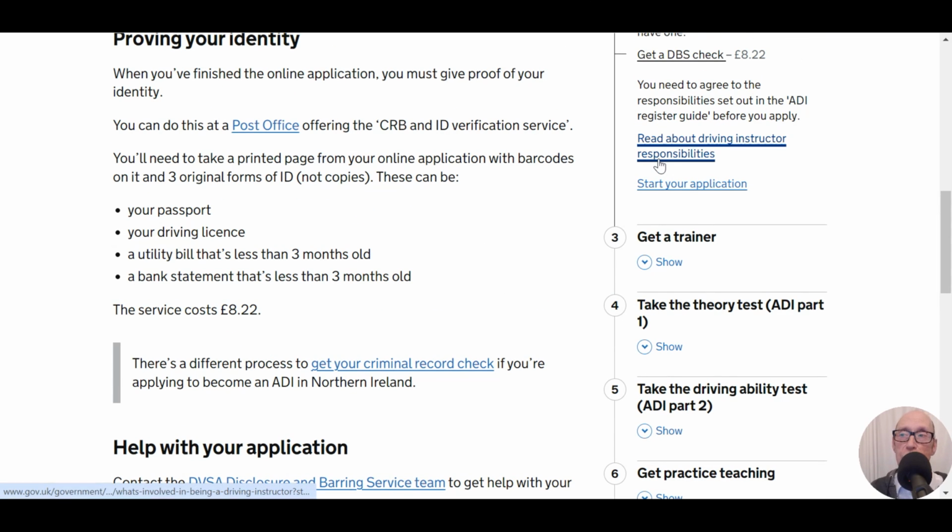You can read about your driving instructor responsibilities, what's expected of you, because it is a government recognised qualification. And ultimately, the licenses are issued and controlled by the DVSA, a government department. So they do expect you to fulfil certain responsibilities. But you can read about that. You don't need me to go through it with you. So start your application.